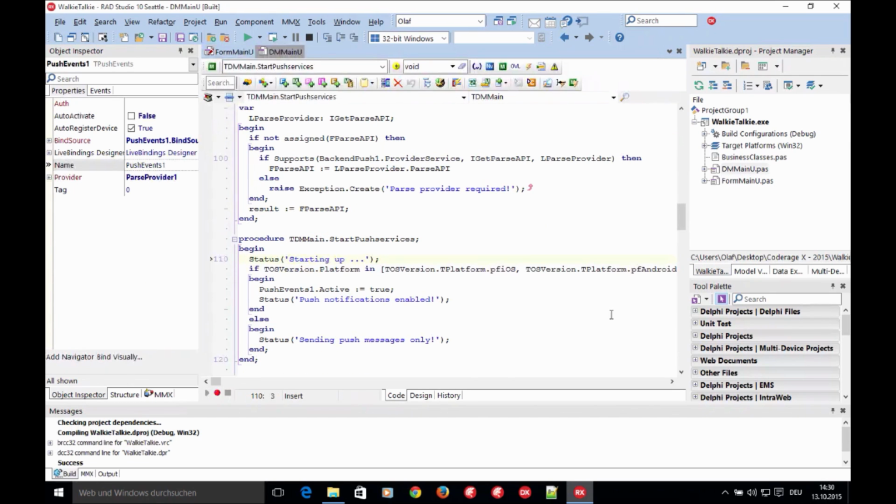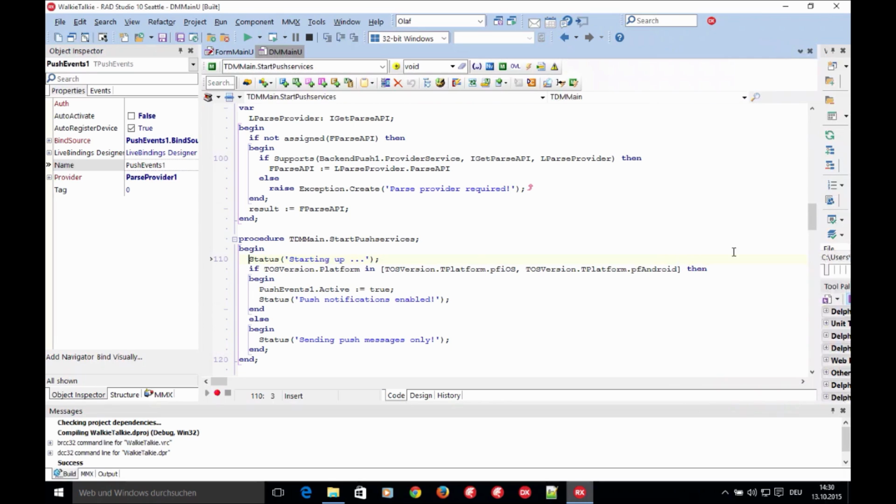I'm sending a status, starting up. You might have seen this little label at the top of the application. This is just to show that. So what I now do is check what platform we are running on, and I'm explicitly checking for Android or iOS. Once we are running on iOS or Android, we try to activate push events.